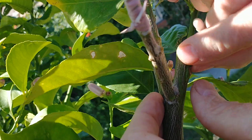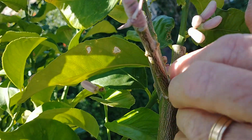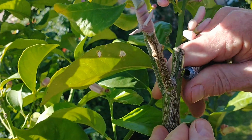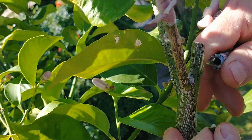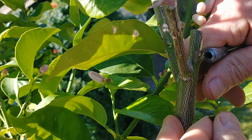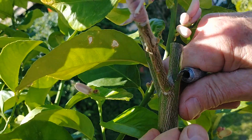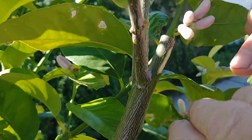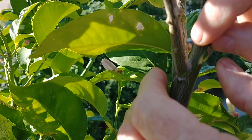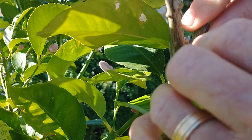And we're going to stick that little wedge in there. It has a bud on it. And kind of match up those cambium layers there really good. Try to make it the same size and have it cut down there where it can lock in. Okay, you can see how it's cut along there, and it has a lot of cambium layer exposed there. And you just put that bud graft in there.